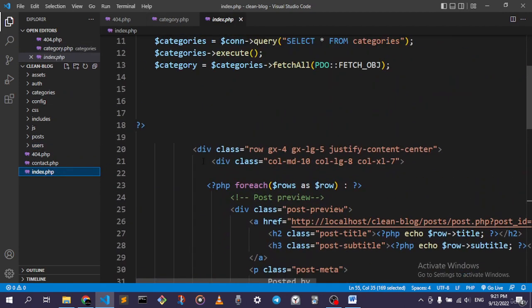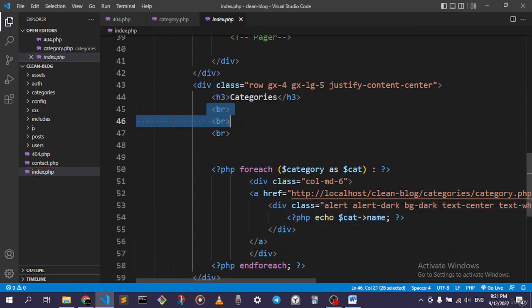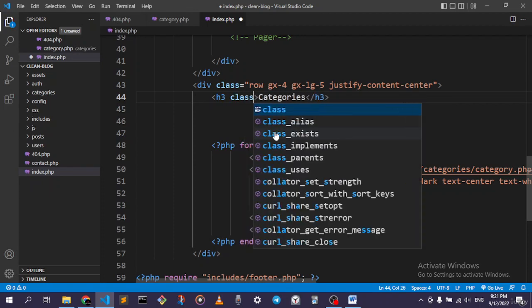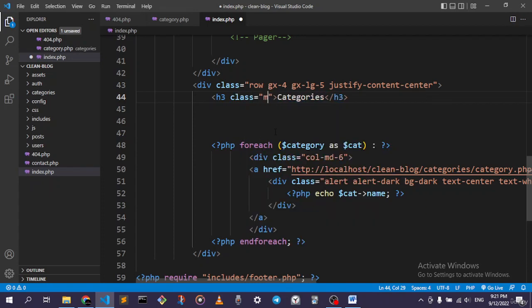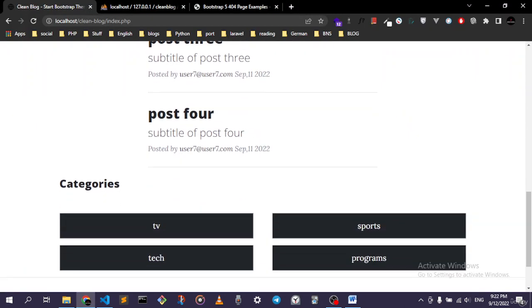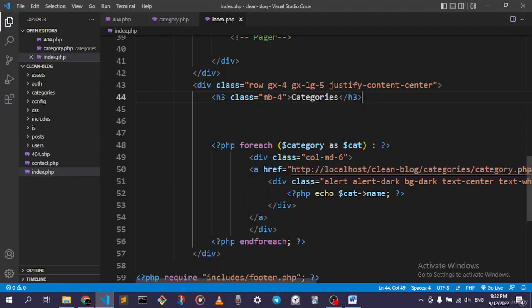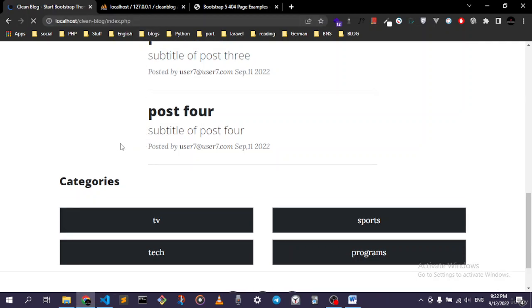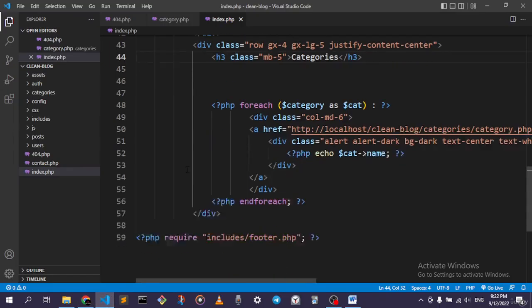We only have the index page down here. Maybe we do not need those things. It doesn't look plain to me. So if you go class, margin bottom, and this is bootstrap, like 4 pixels. We save. It's actually the categories in the index. It's basically going to be the same thing, right? Maybe we need like 4. We need like 5, sorry. Okay, so everything is actually looking great at the index.